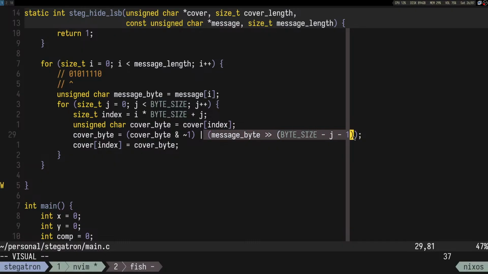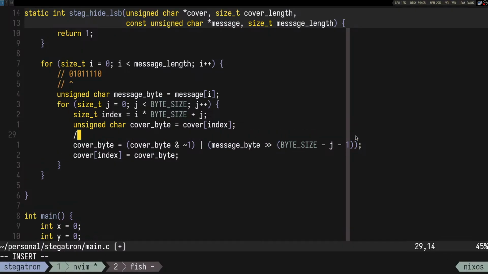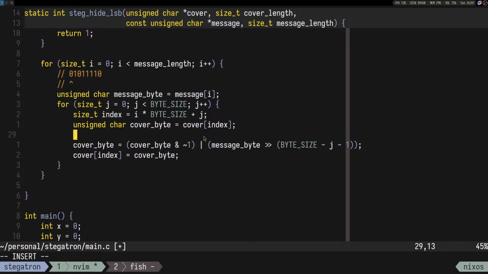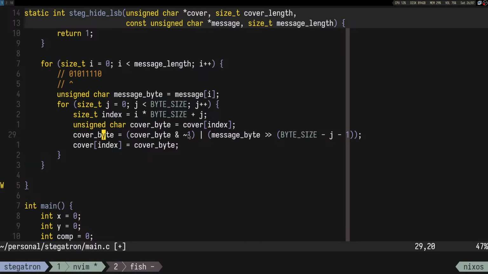So this thing would still be like 00001, right? So it would change just this element. So we have to use OR, and because OR is basically addition, if you have something like 0 and 1 is going to be 1, but then if you have 1 and 0, it's still going to be 1. So we have to reset this last bit.